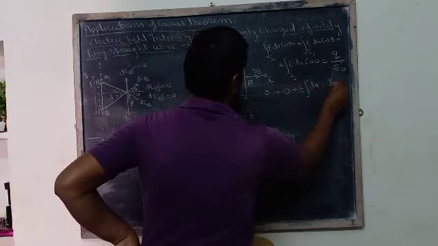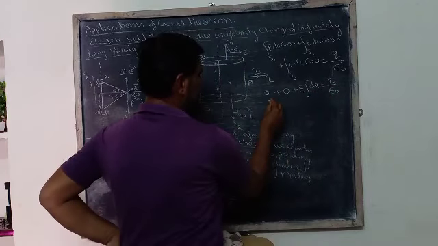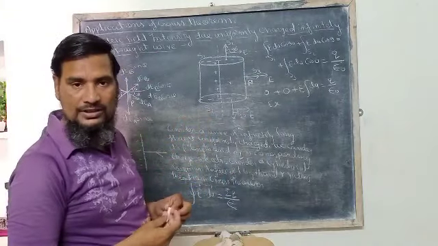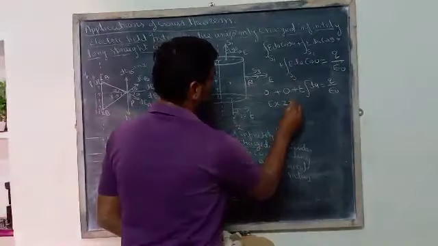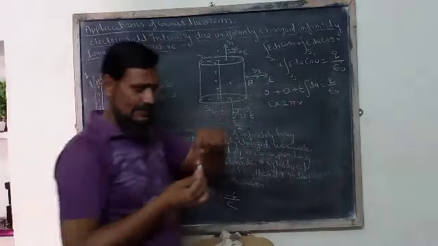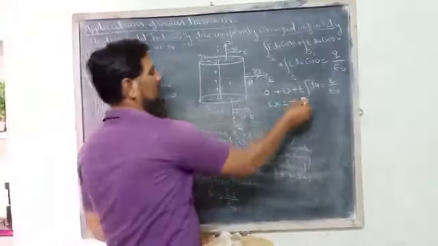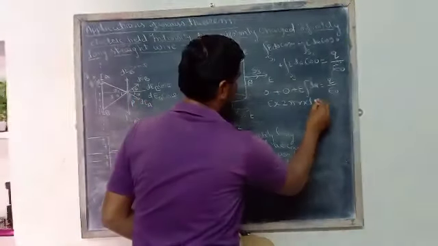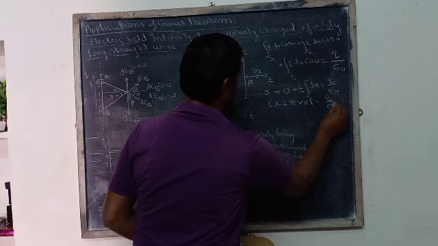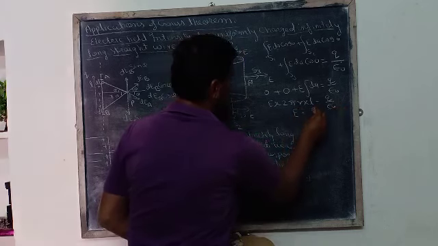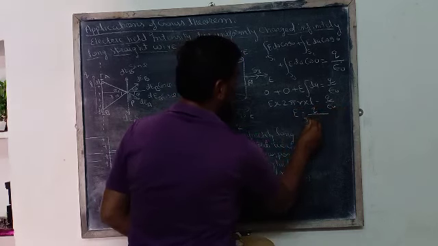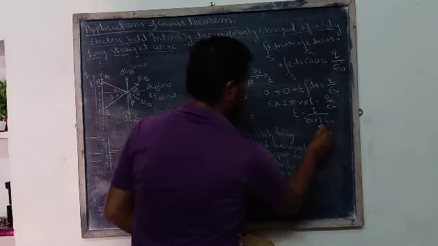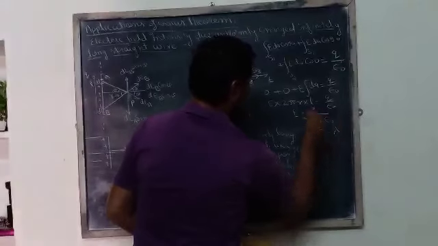For surface S1 it is 0, for surface S2 it is also 0, for surface S3 the integral of E dA is equal to Q upon epsilon naught, E into the area of the curved surface, and the area of the curved surface is 2 pi r L. 2 pi r is the breadth, and the length of the cylindrical surface is L. So E 2 pi r L is equal to Q upon epsilon naught, and E is equal to Q upon 2 pi r L epsilon naught. Q by L, we know, is lambda.